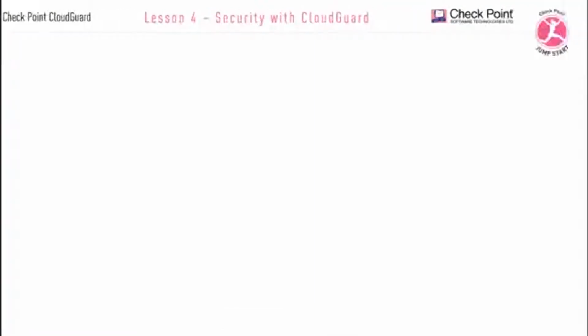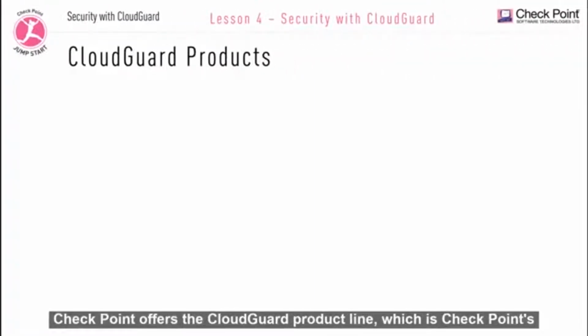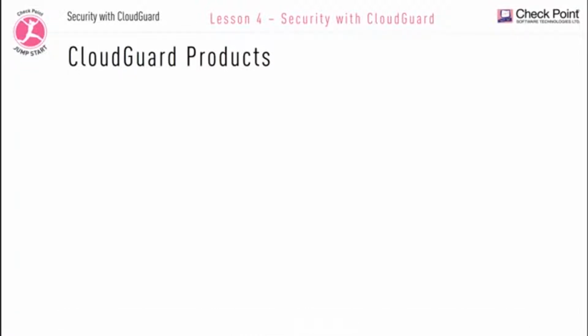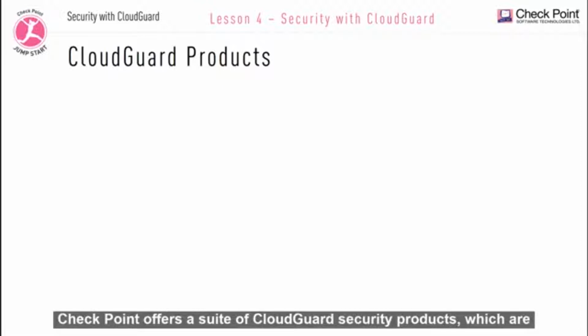Let's get started. Check Point offers the CloudGuard product line, which is Check Point's answer to cloud security. Just like our traditional on-premise security product offering, Check Point offers a suite of CloudGuard security products which are designed to run in your single cloud or multi-cloud ecosystems.